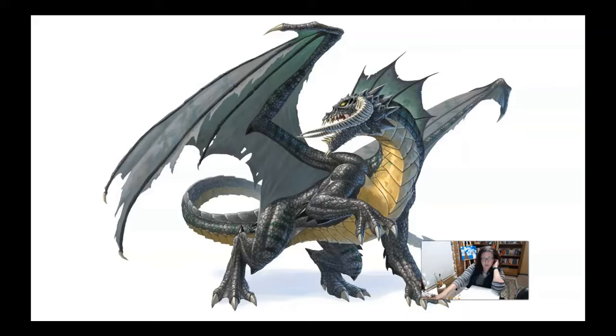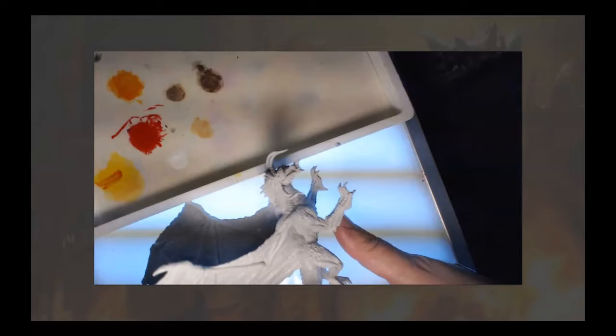This is what we're going to be painting. And this is why I chose so many different colors. As you can see, he's not just black. There's some green in there. There's some tannish color in there. There's some bone color in there. And that's why I pulled out so many different colors to get this started. I have him out of his packaging and on my tracing table, with a lamp up above because I like to be able to see as well as possible. The more light, the better.